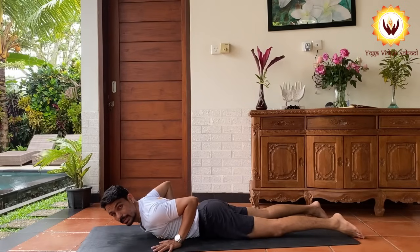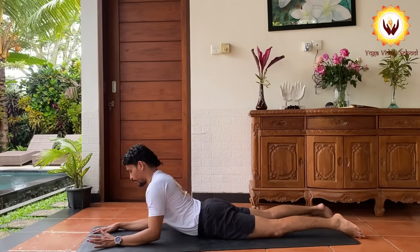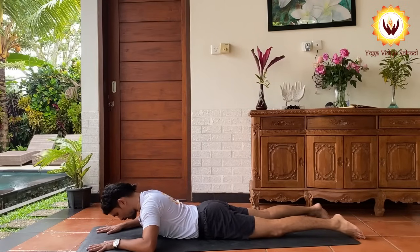Someone who has sciatica pain or a slipped disc, Bhujangasana can be helpful, but basic Bhujangasana. So how will you do it? You will place the elbows in front, like a forearm on the floor, and this is how you will do Bhujangasana. And as you exhale, you place the elbows to the side, forehead down.